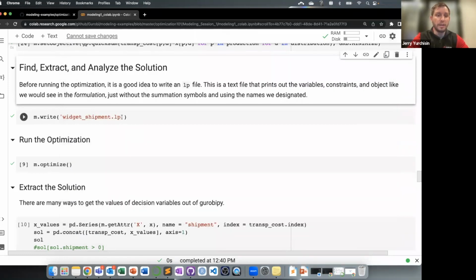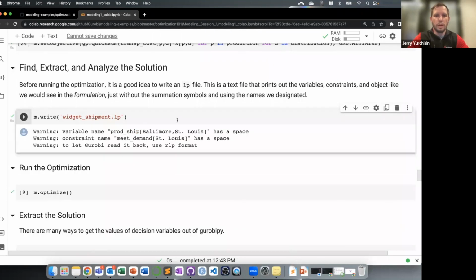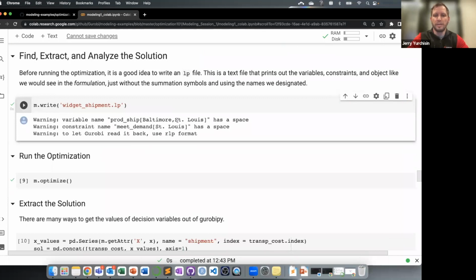Additionally, there are other formats. There's a format called MPS, which doesn't have all the name goodness that we have, but it's a very easy way to share models, because you can solve something like that immediately. You can do the same thing with LP files, but MPS is a little bit more of a consistent format that people use. But the LP files are a great way to share the models that you've created.